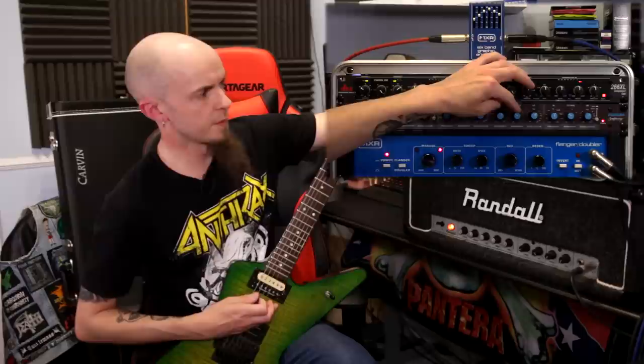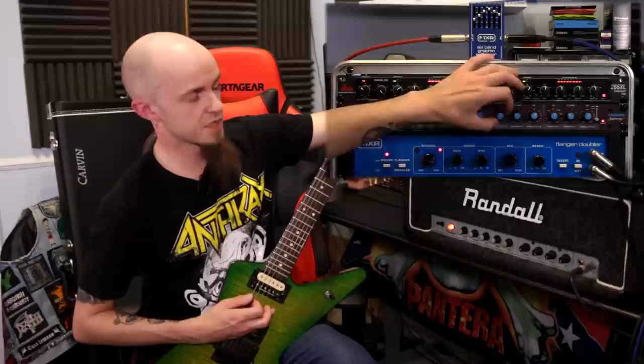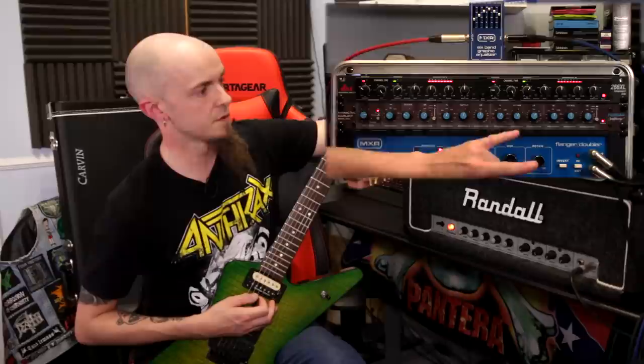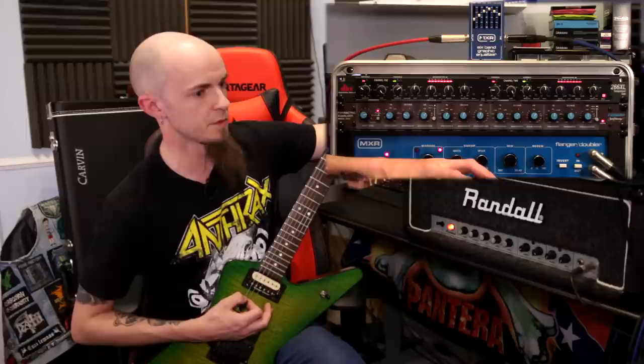Then play around with this one and just keep turning it until you get that sound that you like. So just play around with the settings, really, mainly the frequency knobs, and just find that right sweet spot for your amp. These two frequencies will give most of the crunch and that bite that you need, but it will just kind of tighten everything up so it's not too fizzy.